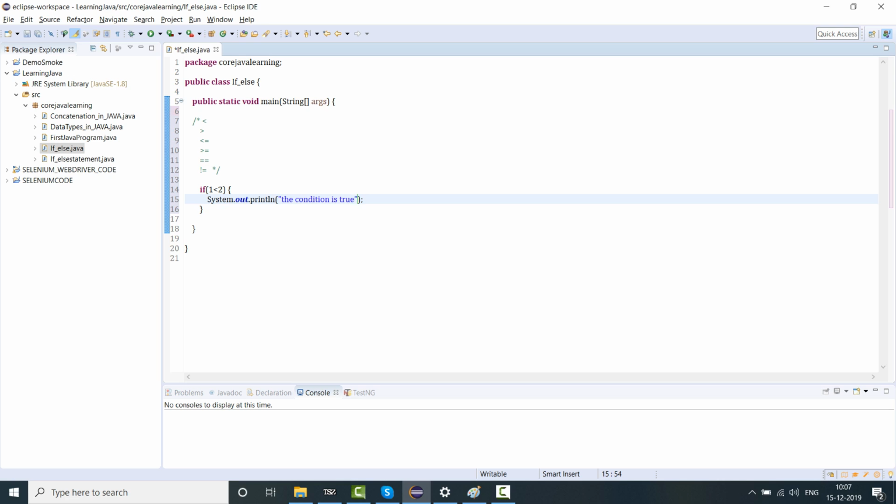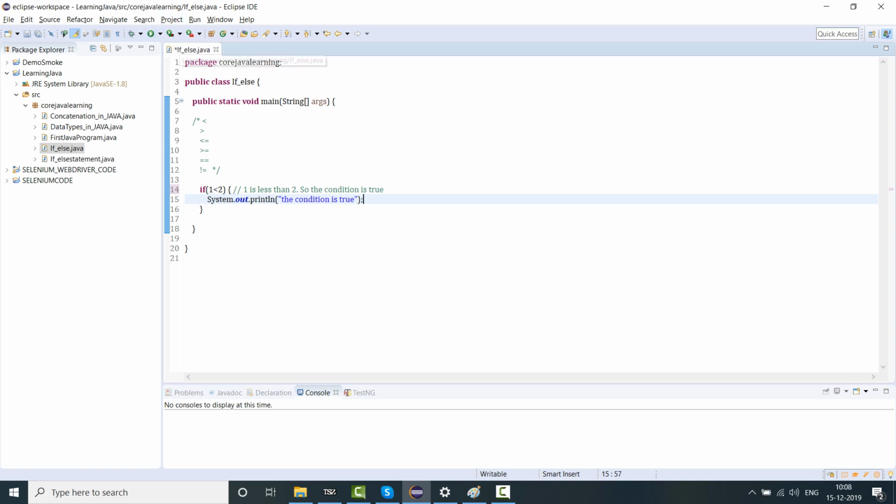This is a very simple condition. In this case the condition is true because 1 is less than 2. Remember guys, if the condition inside the if is true, then the block of code will get executed. So our output should be: the condition is true.